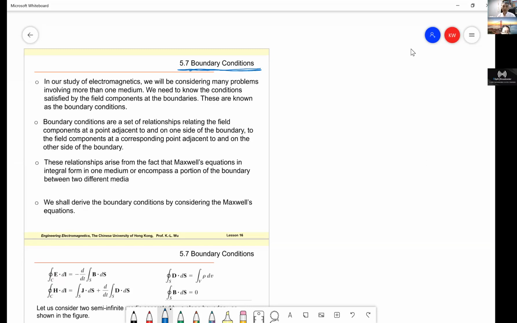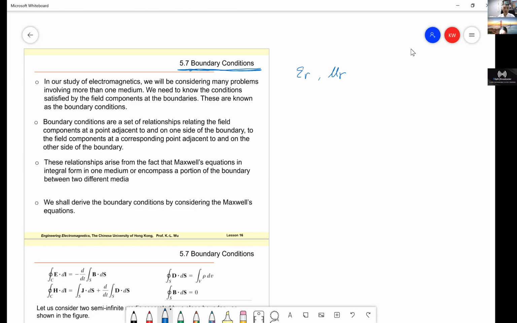The electromagnetic wave propagates in an infinitely large medium, one medium, the same kind of medium. Even though we discussed the relative permittivity and relative permeability, it is still the same material. But in our real world, we never deal with such a scenario unless you're sitting in the space shuttle, or from a satellite you look down to the Earth, and maybe that is free space.